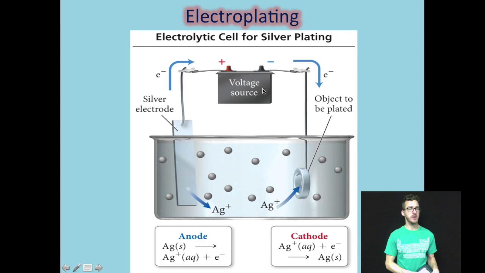We want to take silver and plate it onto this ring. It's an electrolytic cell, so we have to force this reaction to happen by applying a source of energy. The electrons will flow from that plate metal to the object to be plated. The ions of that plate metal will pick the electrons up and plate onto the surface of that metal, coating or plating it. A really common and important application of electrolytic cells.